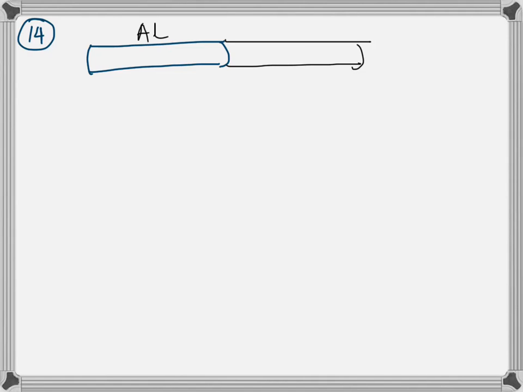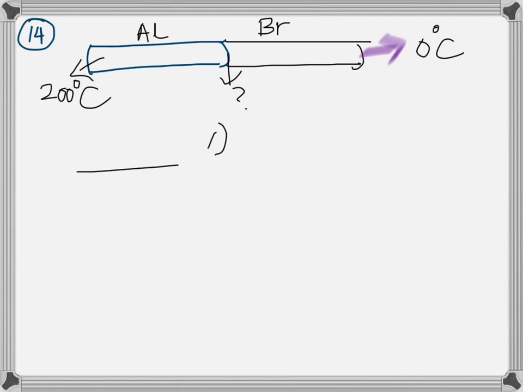All right, here we go. Number 14. You see two metals there. For those of you who read the question, aluminum and brass, right? And did the question say that the lengths are the same? And the areas are the same? They join together end to end. Okay. The free ends are at 0 and 200. Is that correct? And you've got to find what? The temperature in the middle where they meet.